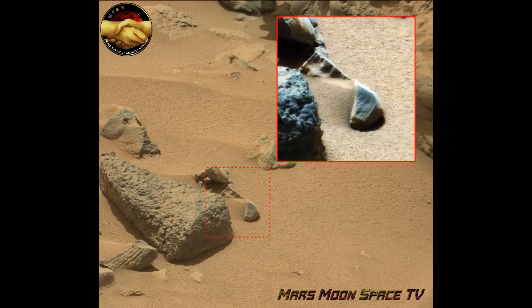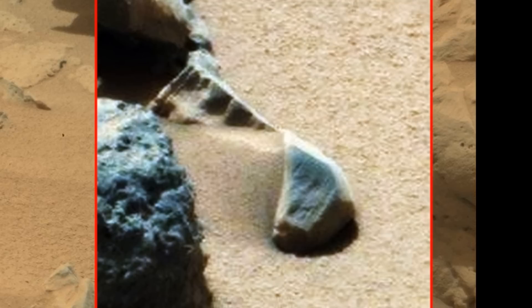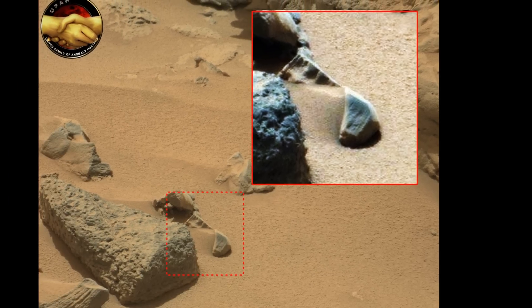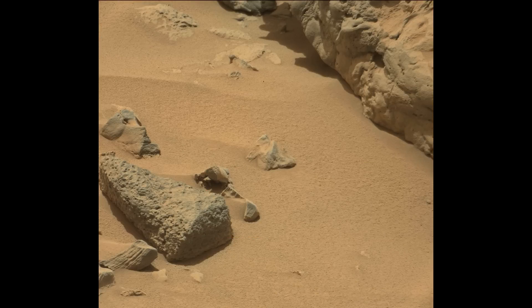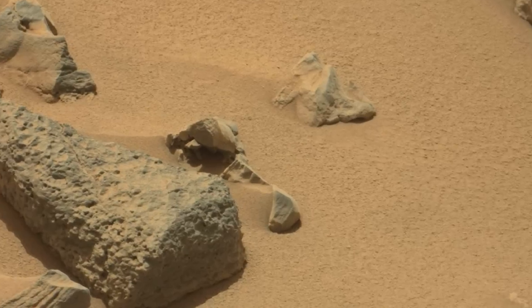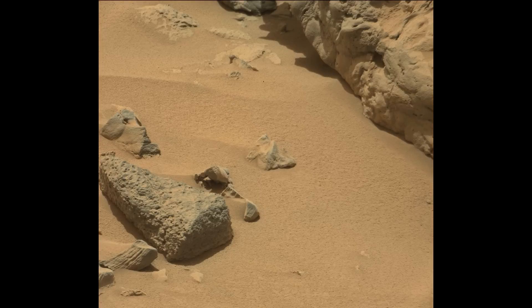This one is also an awesome one. Take a look at that sand. Is that something NASA put up as an extra layer to cover up something? The way it looks in the enhanced picture seems suspicious to me, and the structure that it covers also looks artificially created. It reminds me of one of those flower holders you hang on the balcony at home. I don't know what it is — I can only say what it looks like to me. And this is the raw image from NASA you are looking at right now.